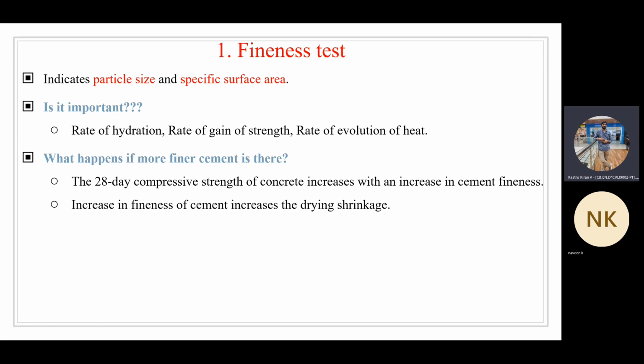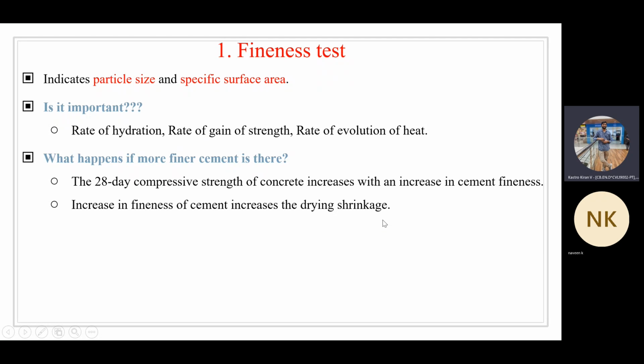So I was mentioning what happens if you find more finer particles in the cement bag. If you find more finer particles in the cement bag, the 28 days compressive strength of the concrete will get increased, so there is no problem with it. Finer the cement, the more will be the strength. But the problem is when you have the fine particles of the cement, there is a problem with the shrinkage.